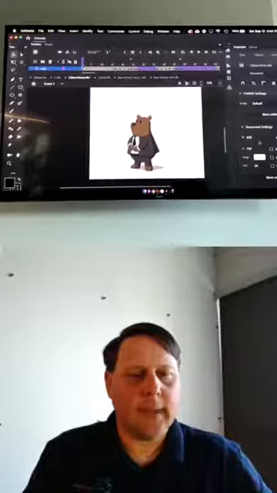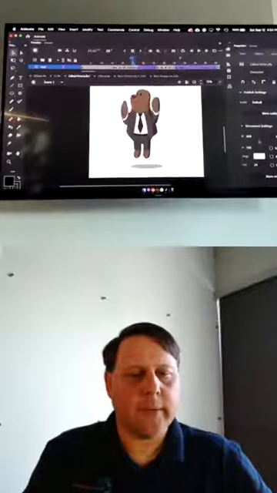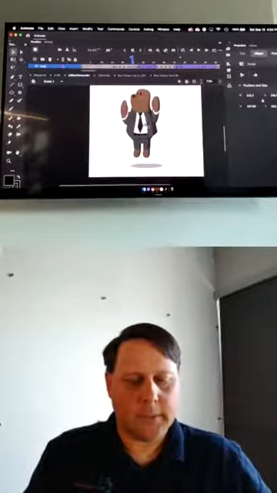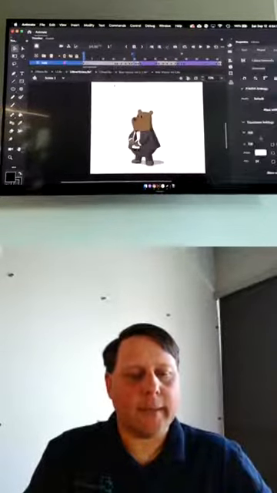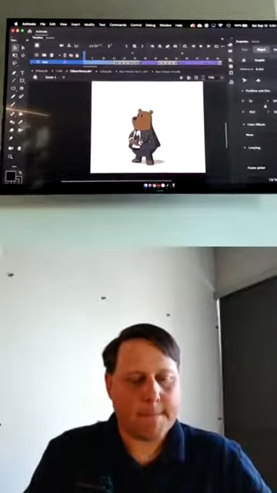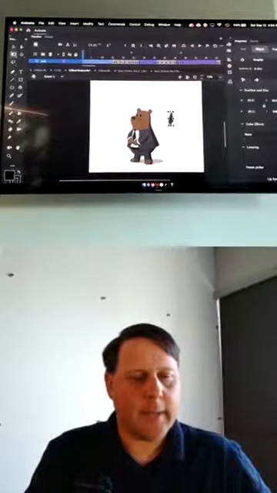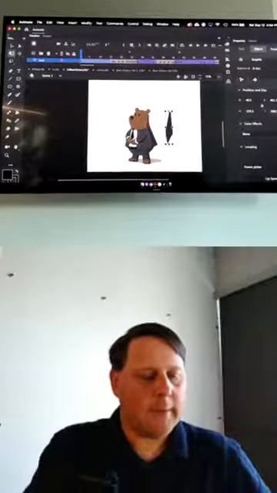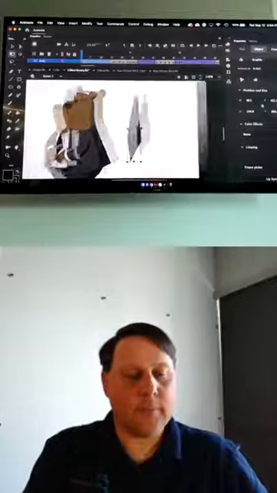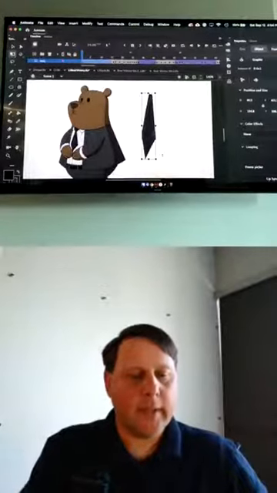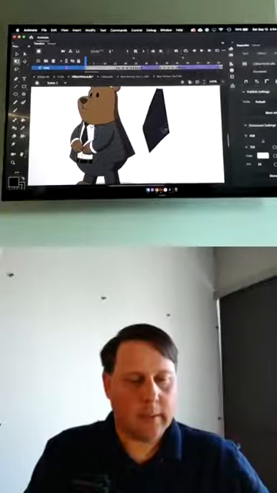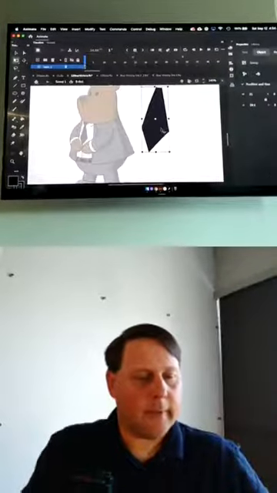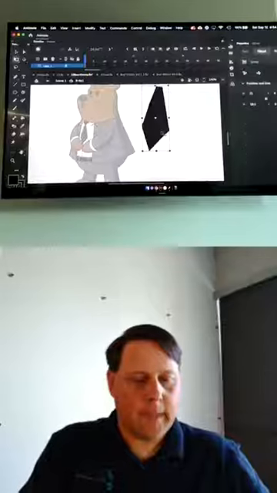there's not a lot to reuse. I think I reused the tie. I'm not sure. Nope, I didn't even reuse the tie. But I could go back and take this tie, and I can scale it up and drag it down. The thing about that though, and this is really important when doing stuff digitally, if I do this and for some reason I need it that big, let me just get rid of that color. Oops. Because it's hard to see.